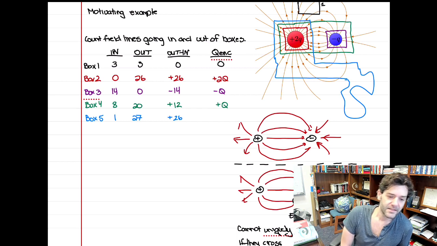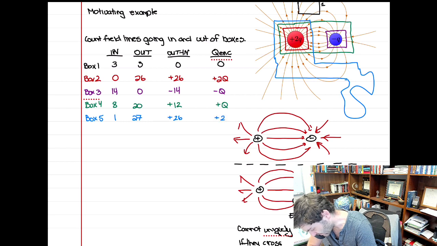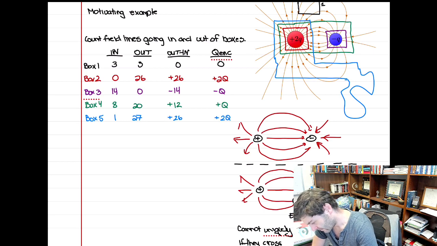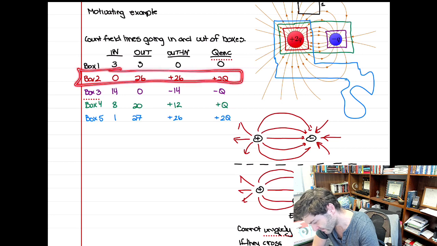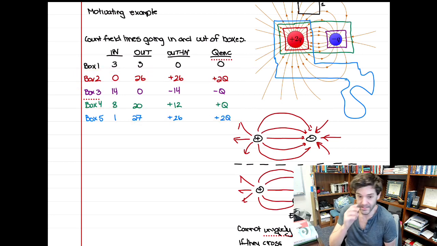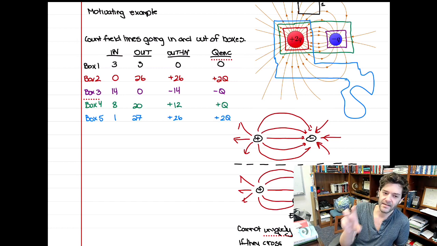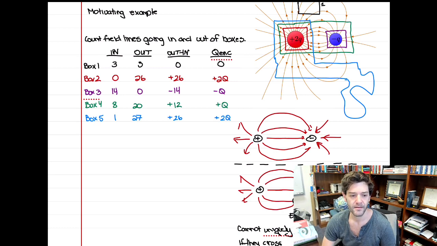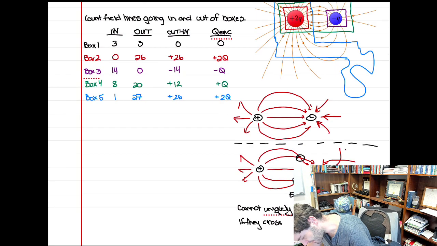And then what is the total amount of charge inside the blue box? Well, again, remember that was just 2q. And look at that, this case where box 5 seems to really match box 2. They both had the same amount of charge inside of it. There's 2q inside both of those boxes. And it did seem, as a result, when I counted field lines going in and out of the box, there seemed to be some sort of relationship. It seems like there is a connection.